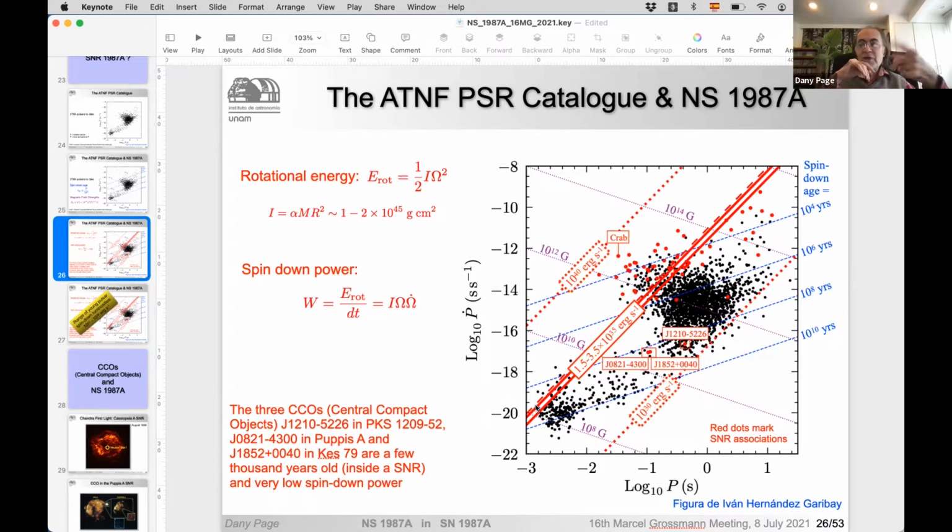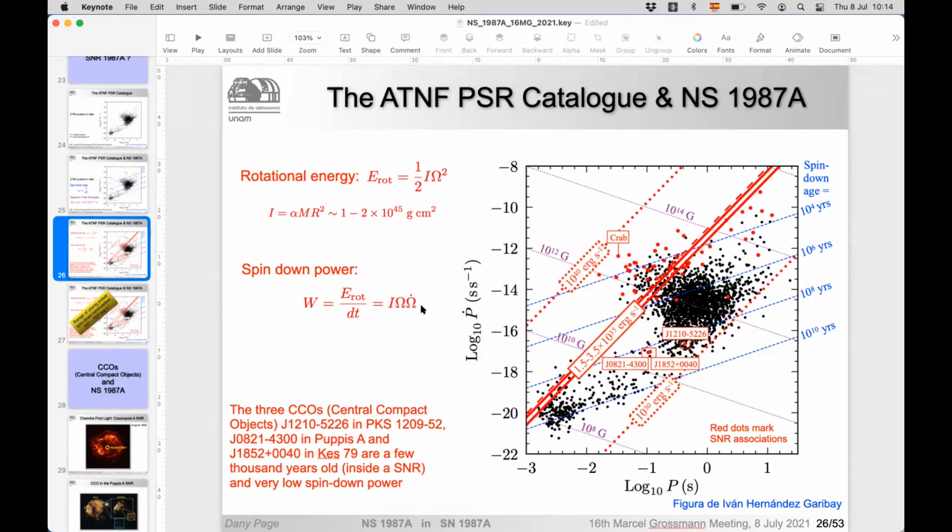You still have the thermal emission from the surface. This is unavoidable, no? You cannot hide the neutron star, no? Yes. So it would come on top of this. If someday we see pulsation, then that would be a confirmation. We would get P dot, no? If you see the pulsation. I mean, at least we would get P, the period. If it's 1 second, then it's not going to work.